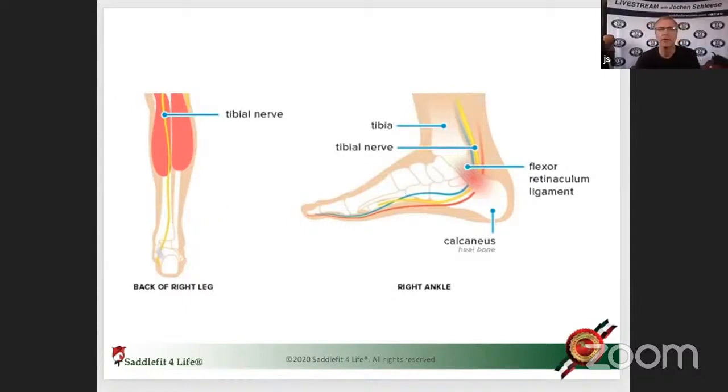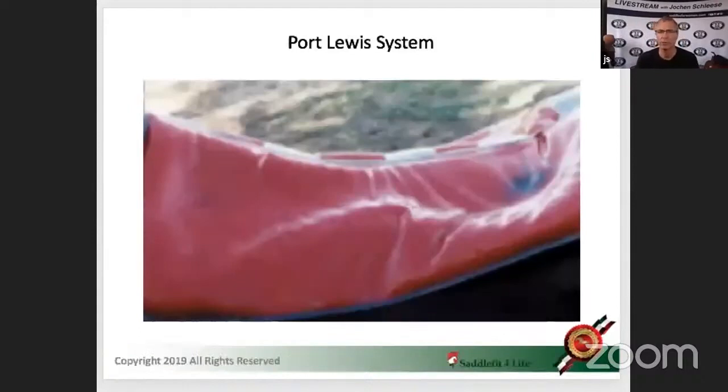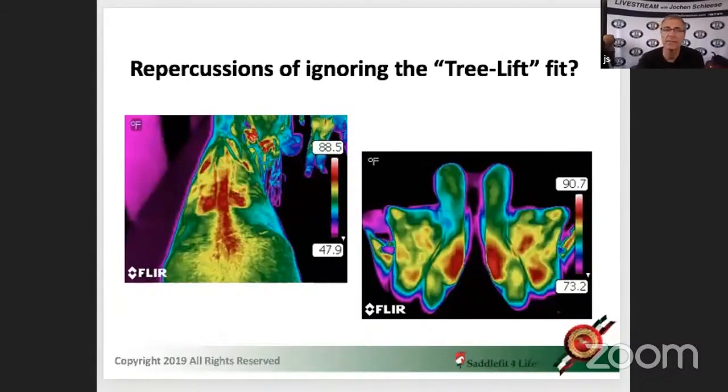In saddle fitting, there is a pad called the Port Lewis system, but it just presses away. We've seen this all the time. Even with shimming — when you have a horse that's bigger on one side and you're trying to fix it with soft foam shims — they compress and create the opposite of what you desire. They put a lot of pressure into that side. We've seen that also with computerized saddle pads: the horse will brace, you see pressure in the front left, front right still shifts to the right, pressure in the back left and right, and then it puts nasty pressure onto the spine.